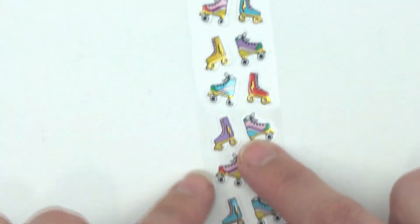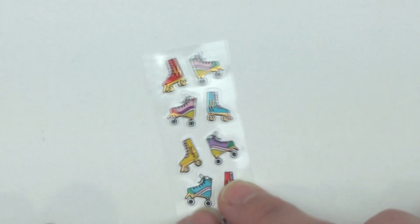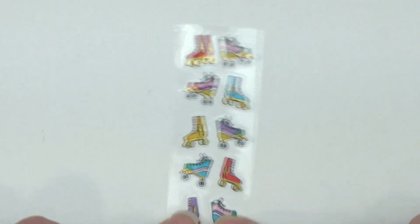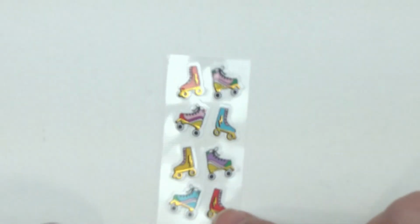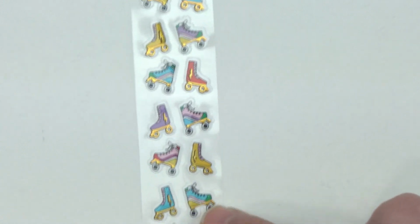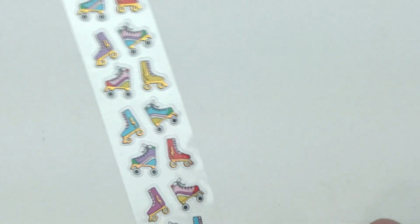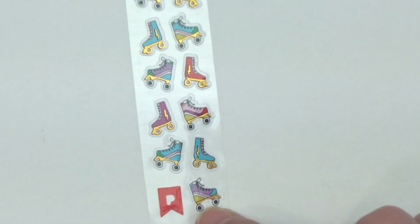All right, next, some cute little roller skates. Oh my gosh, those are the tiniest, most adorable little roller skates ever. Okay, it's not gonna focus that close because I zoomed in so much, but there you go. You can see those roller skates are adorable.